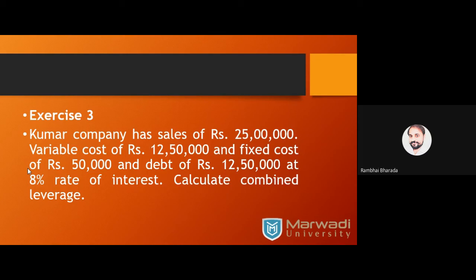Are we clear about this? It's so easy to calculate and understand. Whenever this type of question is there, you need to calculate first operating leverage, then financial leverage, and finally combined leverage. Okay. For verification, this is not part of your answer, but for verification, what is the alternative formula for combined leverage?